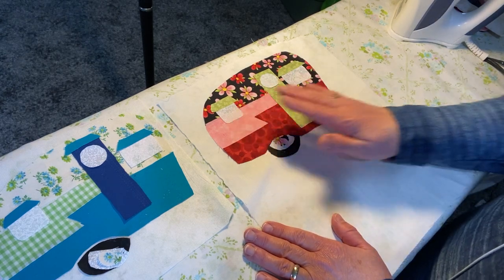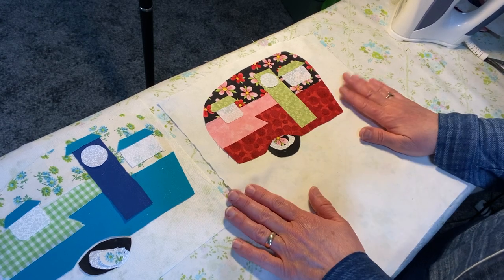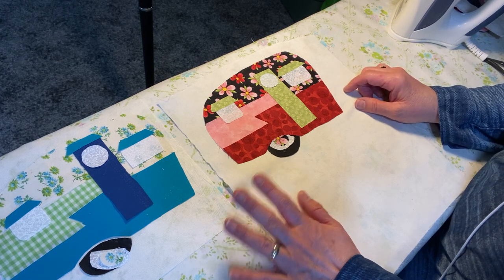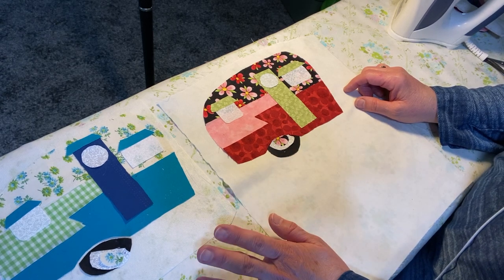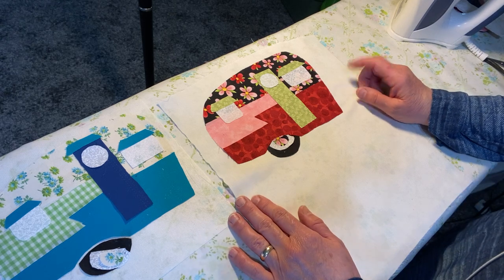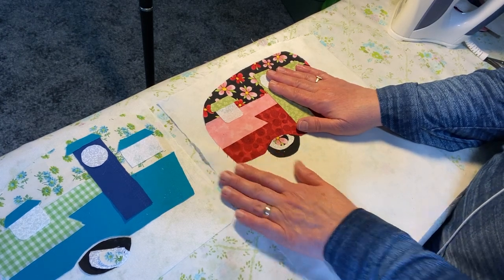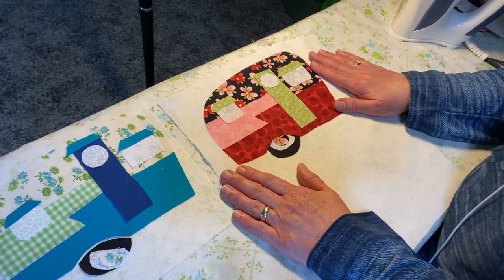So that's what I've been doing today, and while I was doing it I thought I should just turn the camera on and show you my process. Some of you have left comments saying you would like to try it, so maybe this is a good thing — just a little video to show you my process. I'm sure it's not the only way of doing things, but it's how I do it. So I'll show you how I do my appliqué pieces.